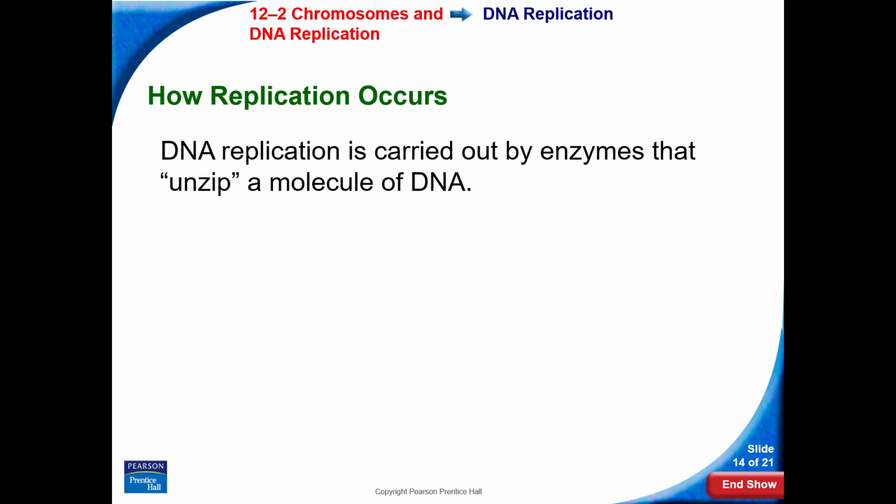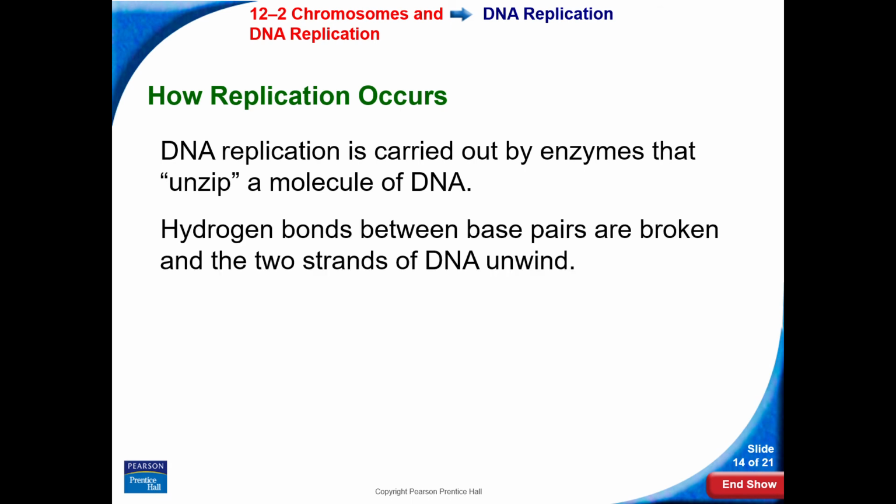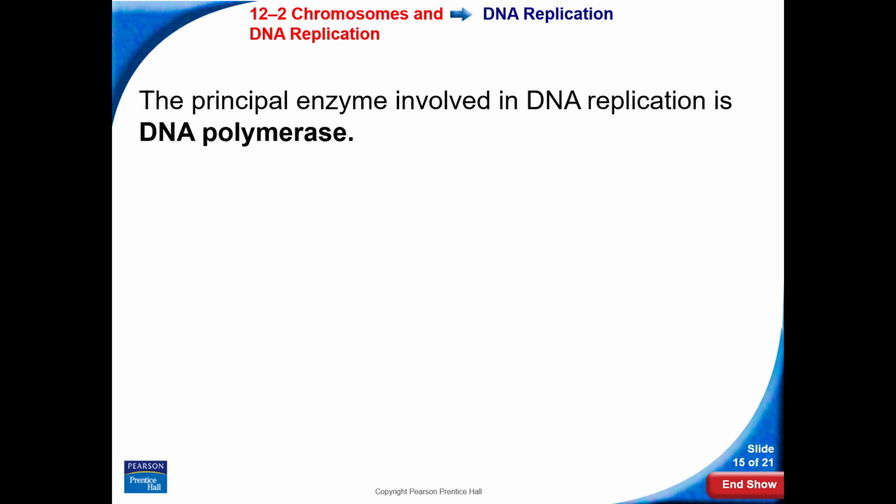So first of all, DNA replication starts out by unzipping itself down the middle, and it unzips itself by breaking the hydrogen bonds between the base pairs. So A and T and C and G are going to have hydrogen bonds between them, and to start this process out, we've got to break those bonds in a chromosome puff and separate the two strands of the DNA helix. The DNA unwinds there and then starts its replication process.